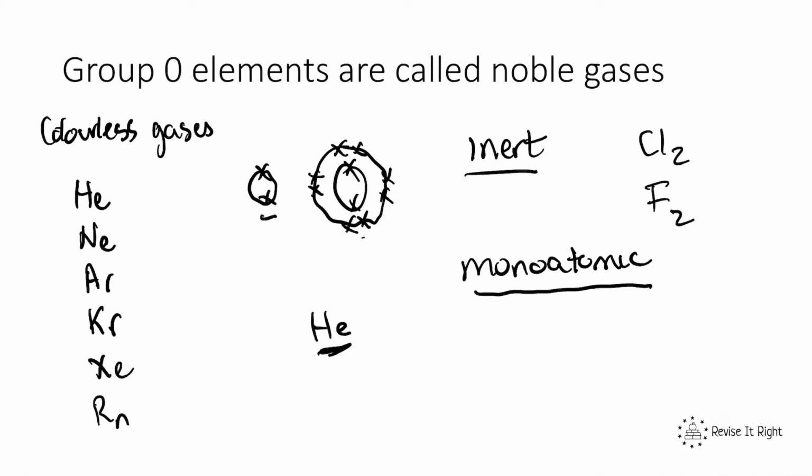Another thing to note with our noble gases is they're non-flammable, which means they won't set fire. Okay, so non-flammable. So lots thrown at you there really about noble gases. So very quickly, just to recap that. These are the noble gases, group 0. They're all colourless gases at room temperature, and they're all inert, which means they do not react. They're also monoatomic, which means they like to exist on their own. They're single atoms, not bonded to each other, and they're non-flammable.